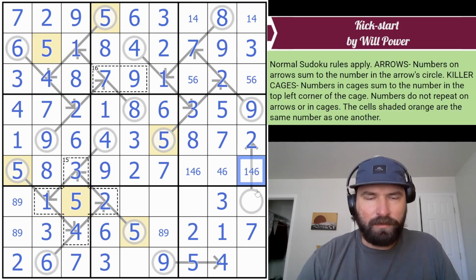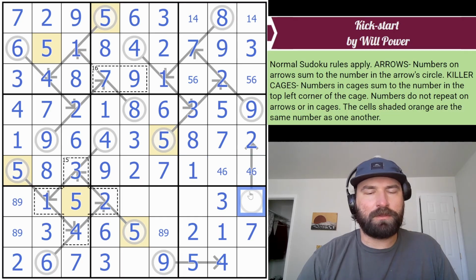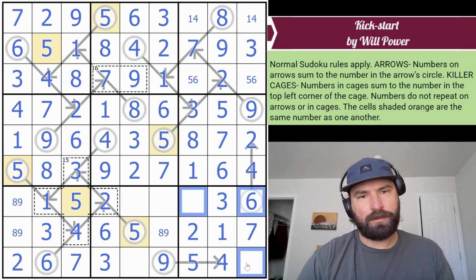Okay, this has got to be pretty limited now, right? 2 plus 1 is 3, so this can't be a 1, which makes this a 1. 2 plus 4 is 6, that's still possible. 2 plus 6 is 8, both of those are still possible. Oh, but this is a 4, I'm looking at this, so this is a 6, this is a 4, this is a 6. These are 8, 9, so this is an 8, this is a 9.